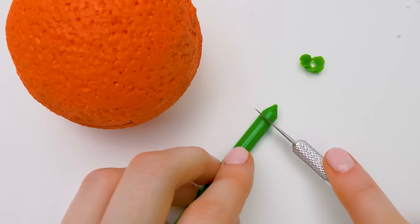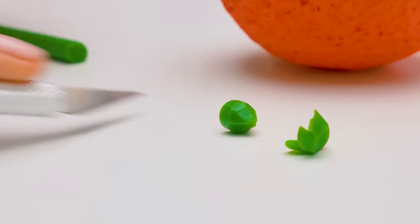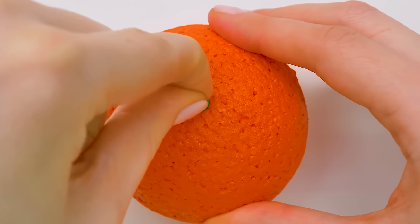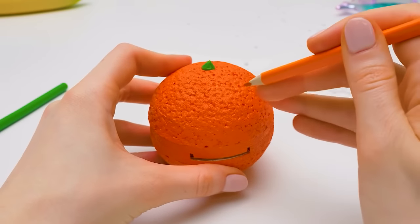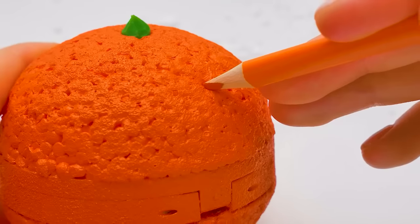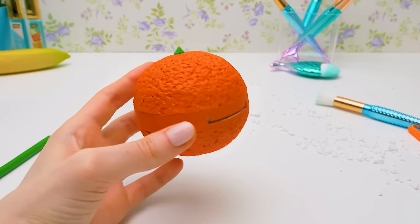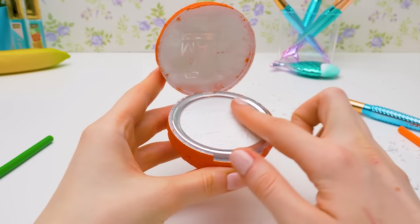There, I'll just cut off the excess. Carefully. Huh, it's almost like sharpening a pencil, right? Let's attach the stem onto the orange. Great! Now we'll use an orange pencil to make small dents. This way, the orange skin will look even more like the real thing. Done! Let's take a look inside. Vitamin C is really good for your skin.